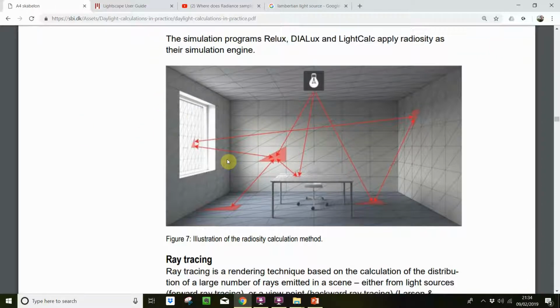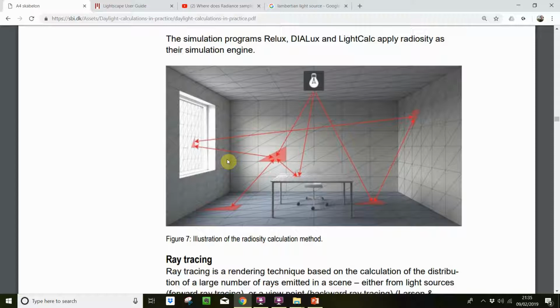So that's a limitation. The positives are that it is very quick. One of the limitations of the ray tracing method, which is a different method of light distribution, is that you have to define the ray bounces. And if you get it wrong, if you say there were only three or four light bounces, even if you've only used up 50% of the light energy in your scene, so this is an inaccurate calc, it will just stop because you said stop.